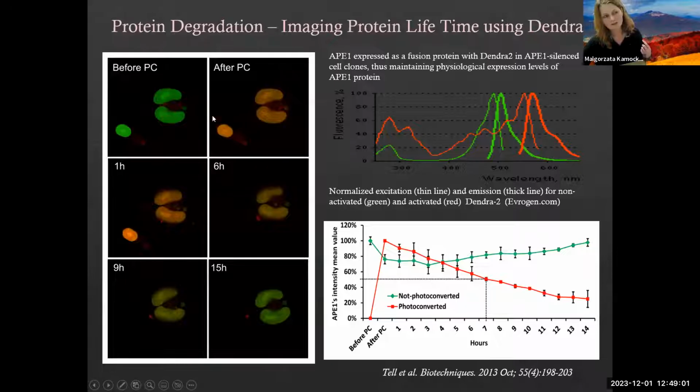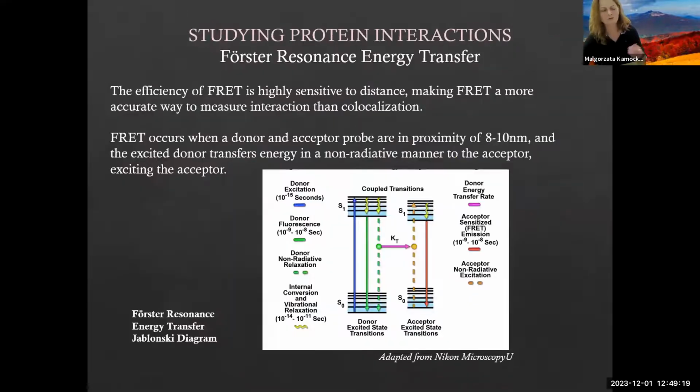So I also wanted to mention that cells were doing well over time. Even after 15 hours, they started producing newly synthesized protein, which was again green. So it was a very nice study. And I would suggest looking into these optical highlighters because I don't think that they are used really enough.